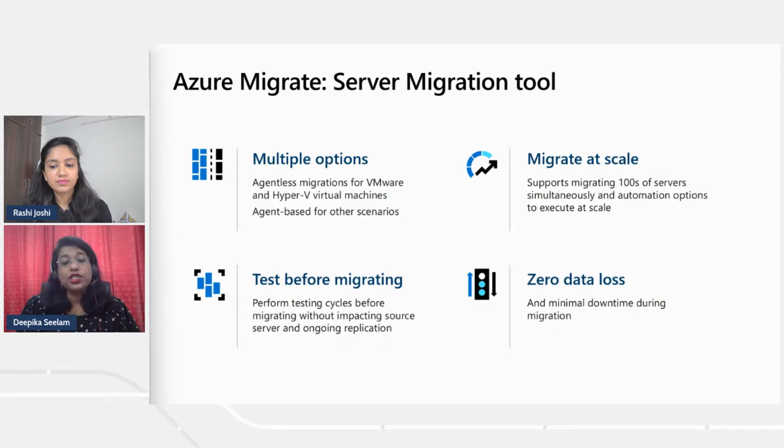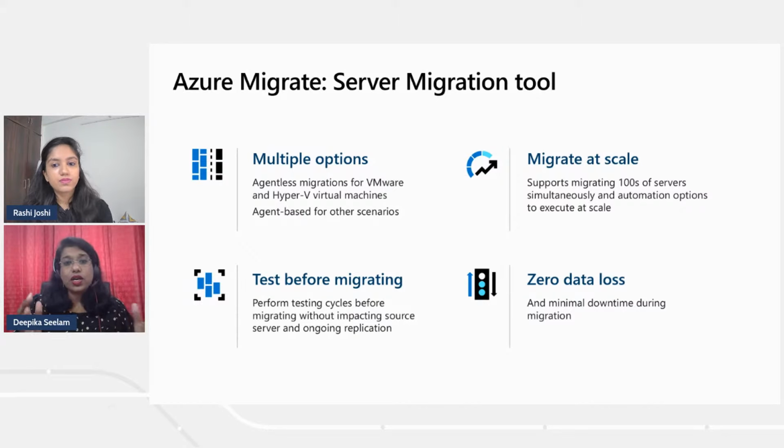It provides an agentless option that can be used to migrate your VMware VMs and Hyper-V VMs to Azure, and an agent-based option for migrating bare metal servers or VMs hosted on other public clouds, be it AWS or GCP, all that is possible. With the agentless migration option, you can ensure zero data loss while migrating your VMware VMs. And of course, there's an option to also test your migration, and you can use that to validate your application performance and migrate with confidence to Azure.